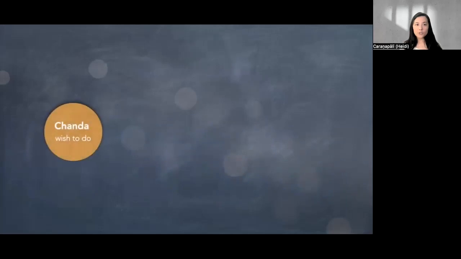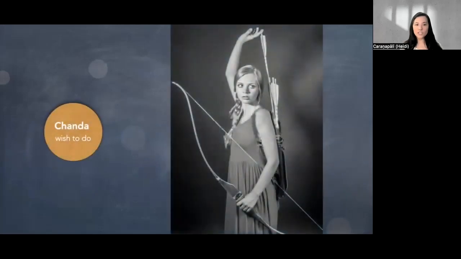Chanda, this wish to do, is compared to an archer stretching out her hand to pick up an arrow. So the archer, what she wants to do is shoot. She picks an arrow because she wants to shoot. Then she is not attached to the arrow. She doesn't want to keep the arrow for herself. So Chanda is like that. It's only wishing to do, not wanting. So it is different from attachment and from Lobha in this sense. It's only wanting to do the thing. It's not the Lobha or the attachment that wants to keep the thing.